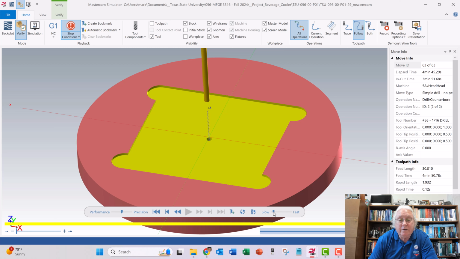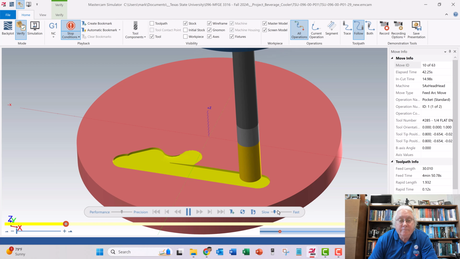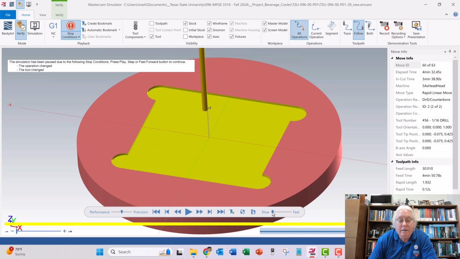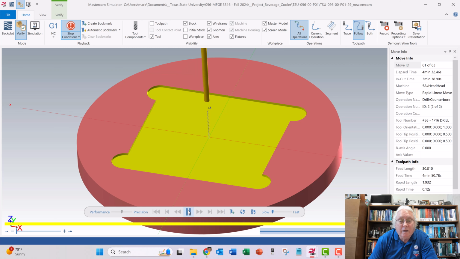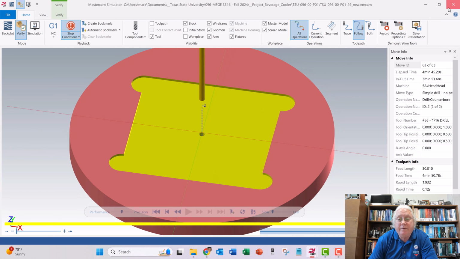Did it so fast I couldn't hardly see it. Rewound it too far. There's that one. Going up. It almost looks like it didn't do a peck. Let's go back and look at that.